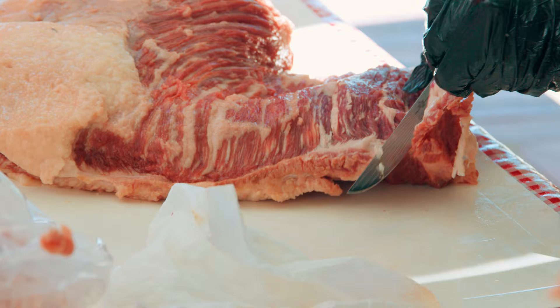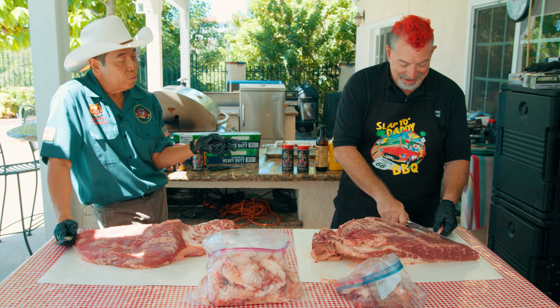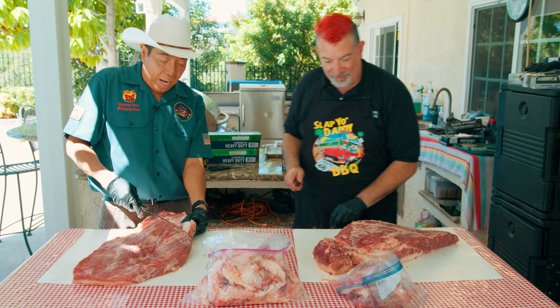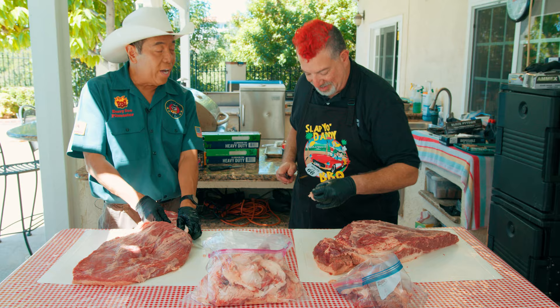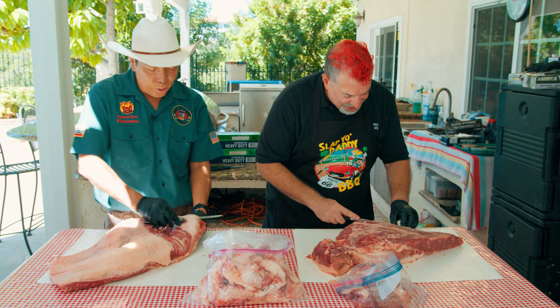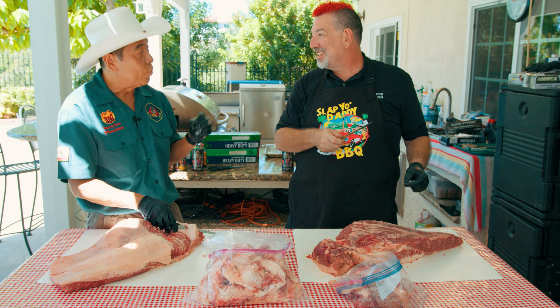I decided I would cook a piece of meat with salt and pepper, write down the results, then salt, pepper, garlic powder, chili powder — and build all those flavor profiles into a software tool. I did it in the grandfather of Microsoft Excel, before Lotus 1-2-3. It was VisiCalc. Al, you are the only person who guessed it right — because I'm the oldest guy to be invited to your backyard.